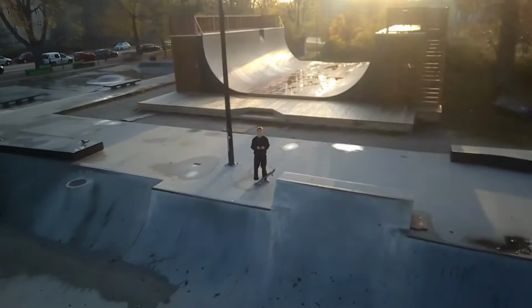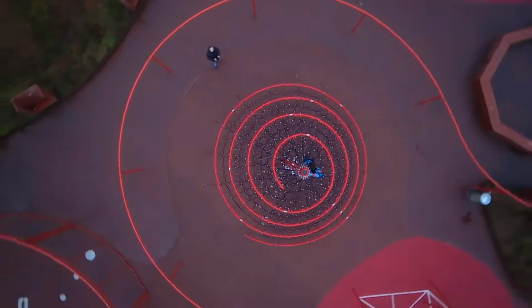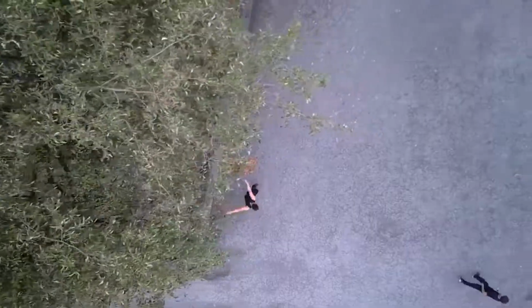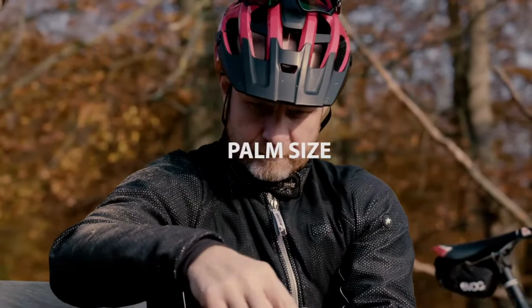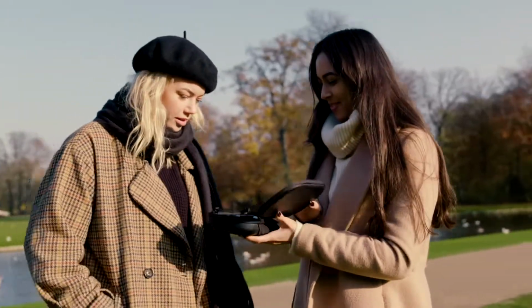A tiny 2-axis gimbal provides fluid motion that eliminates shake, giving you buttery smooth footage using both mechanical stabilization and EIS. It allows you to create cinematic filming techniques that excite and inspire. A compact foldable design means you can take it with you anywhere. On your travels, it conveniently stores away for when portability matters.